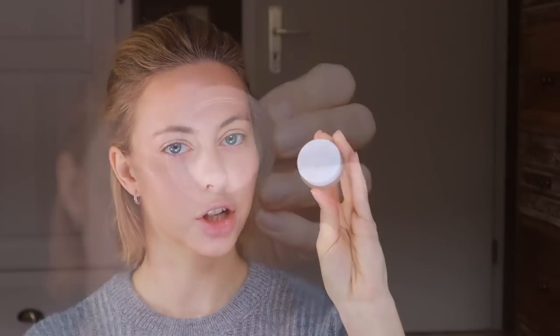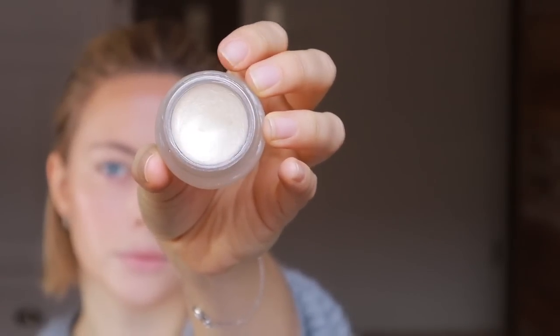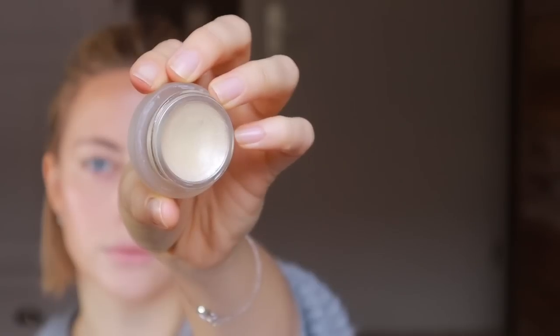The one is a RMS Beauty highlighter in the shade Living Luminizer. It's just this little pot here. It's really beautiful and great for traveling because it's so small. This is also a very light shade. It's nearly white, but it doesn't show up as white. It's just a very icy, wet looking, nearly see-through highlighter. The other option is again the Becca Shimmering Skin Perfector here. I still have some left on my hand, and that's why I'm gonna use this one today.